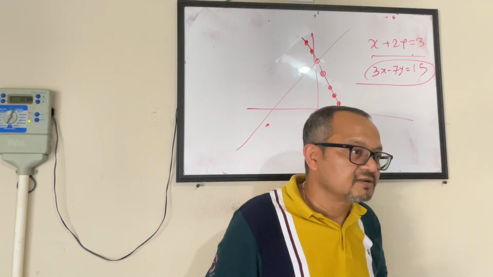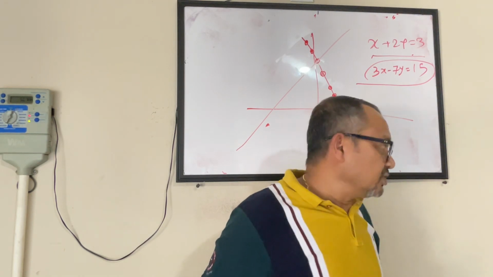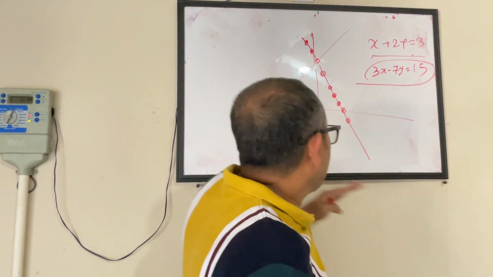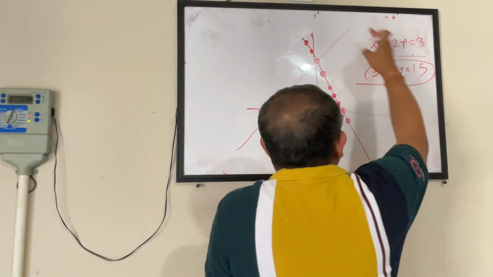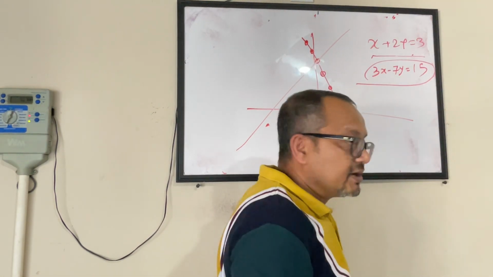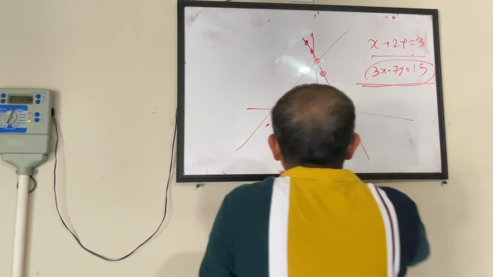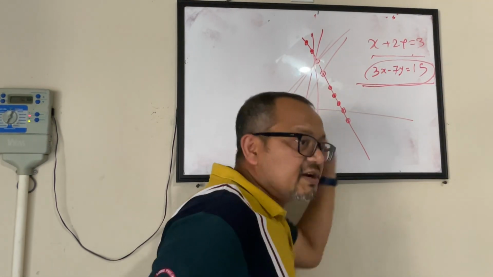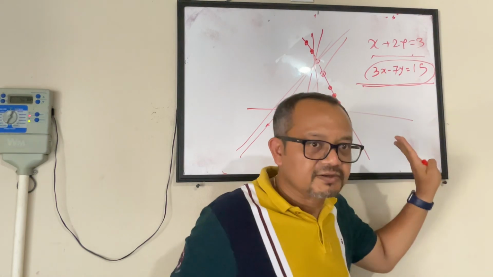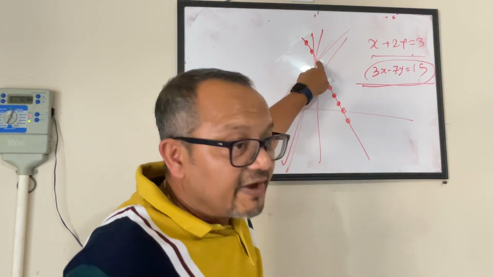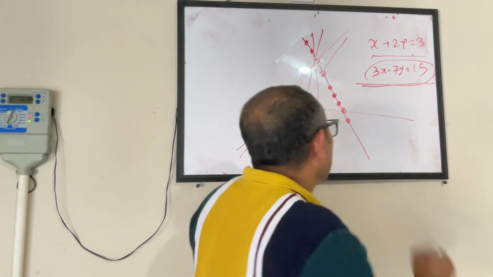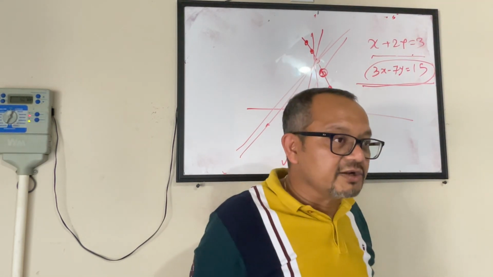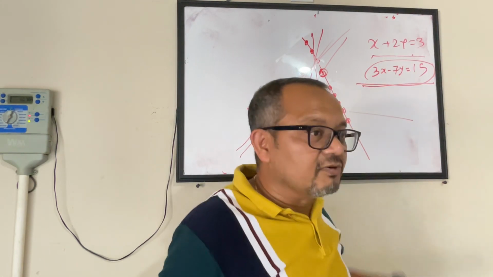The third one intersects with the second one. So wait, what I'm saying is, I'm making a very simple statement here. I have one linear equation that draws a line, okay? And I have a second linear equation that draws another line. Maybe this way, maybe this way. I have not done the exact calculation, but it draws a line. It's a linear equation. It meets the other line somewhere. Wherever it meets, find out the x and y coordinate of that point. That is the solution for x and y.